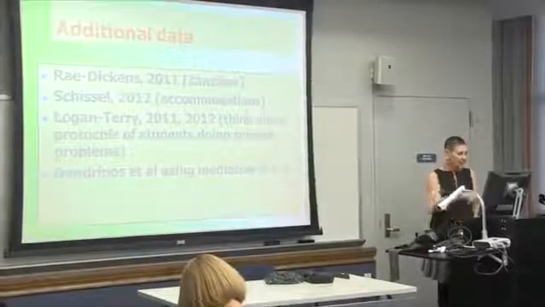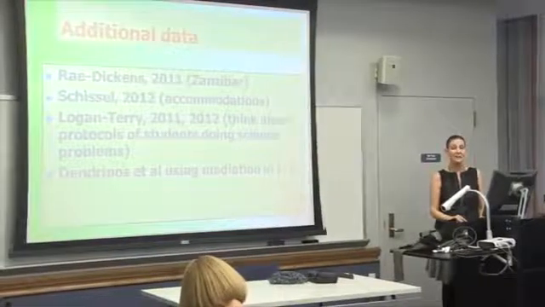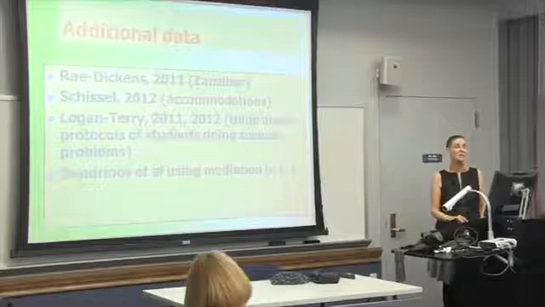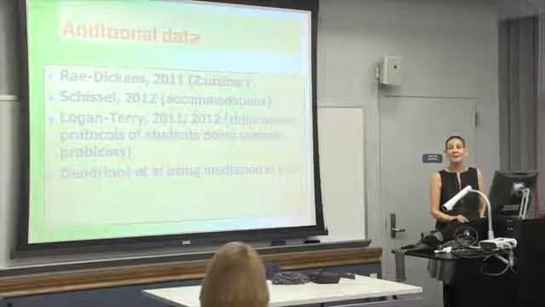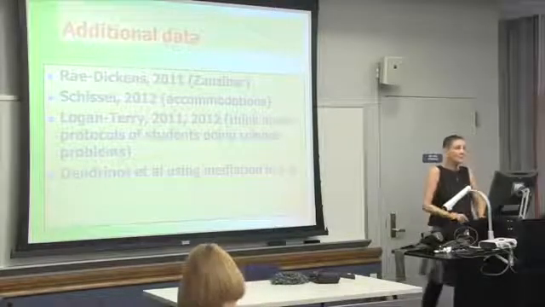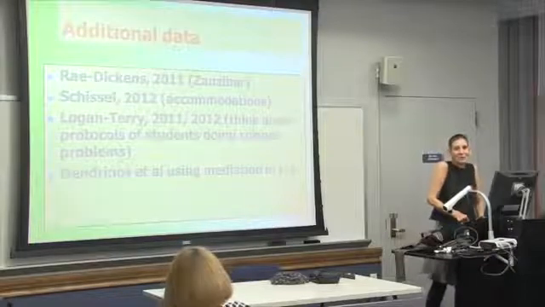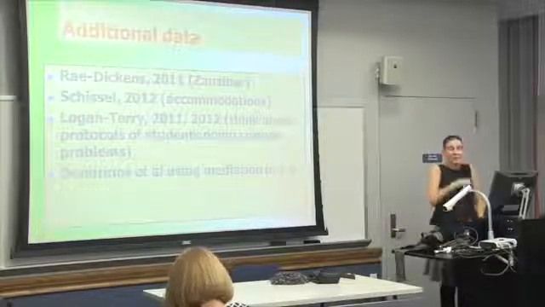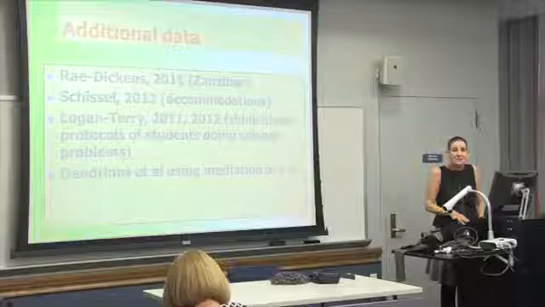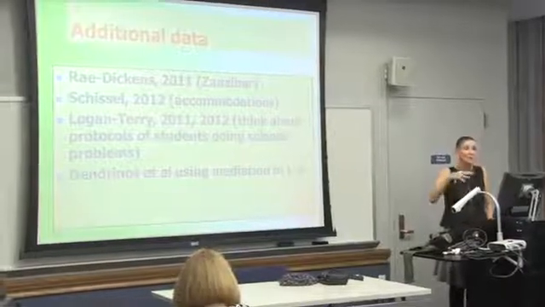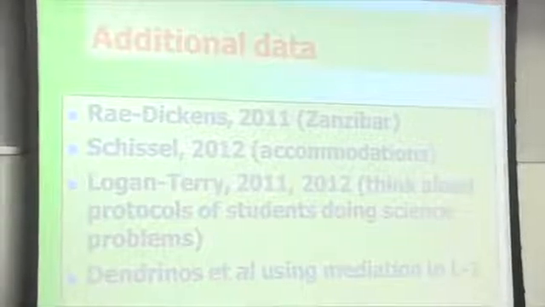There are more studies, by Ray Dickens in Zanzibar. Those are students in Africa where they learn everything in English. Now, this is terrible. You walk into the classroom, they're supposed to learn English. Some of them don't know English really well, but the medium of instruction is all English. And of course, they don't do well on tests, because they have to take a test that comes from Britain. No way.